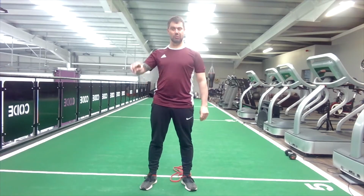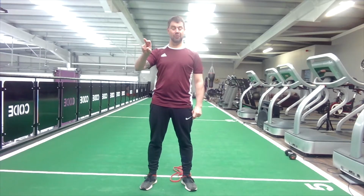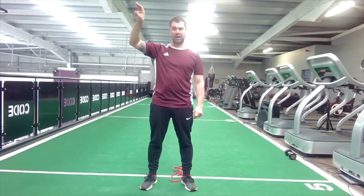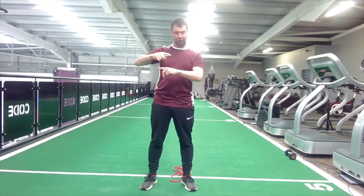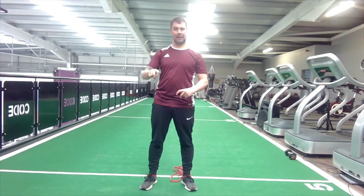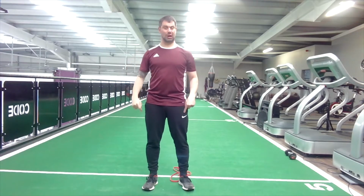What we're going to do is work through section A, four exercises all the way through, then go back to the top of section A and do the four again. Then we're going to go on to section B. Do the four exercises, go to the top, and do them again. After that, we're going to do section A again and section B again. And in between each section, you'll get a minute off.